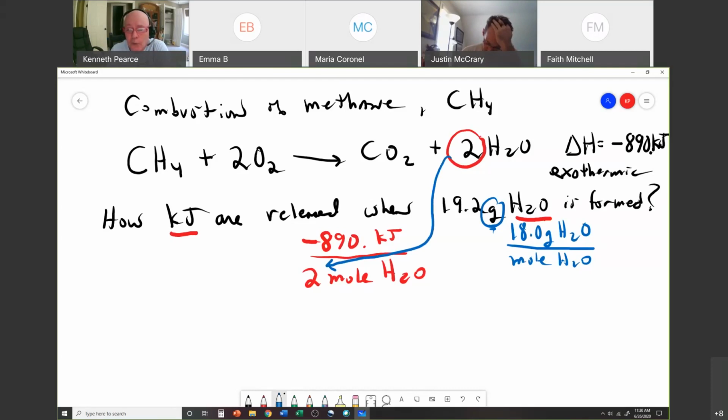That's where we got the 2 from. I got it from the balanced equation. And so I look over here and I say, you know what? I don't see anywhere else where I have grams. I don't see that I've got more than one thing going on, which would be a limiting reactant problem. And I don't see anything about your actual measured amount, which would be a percent yield or something like that. And so this is all I see. I see grams and I see the kilojoules for every 2 moles of water.